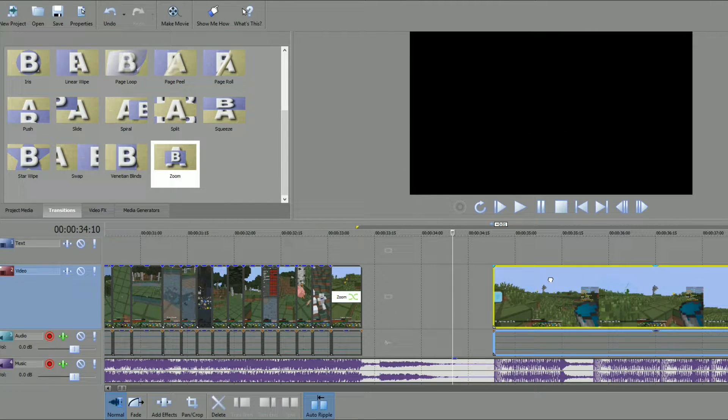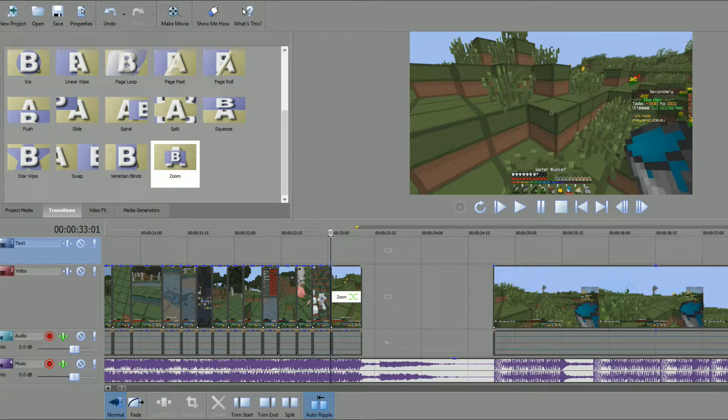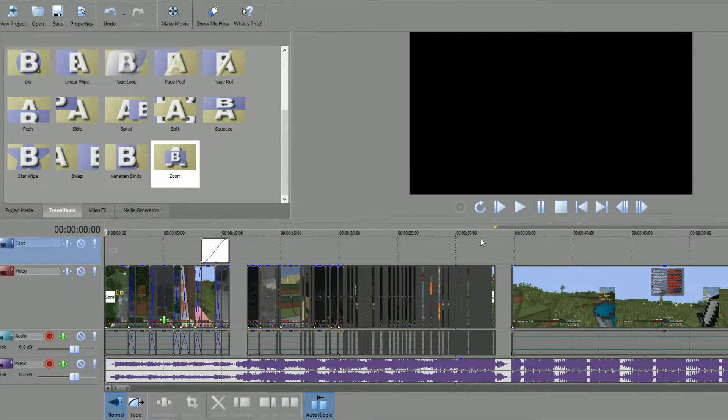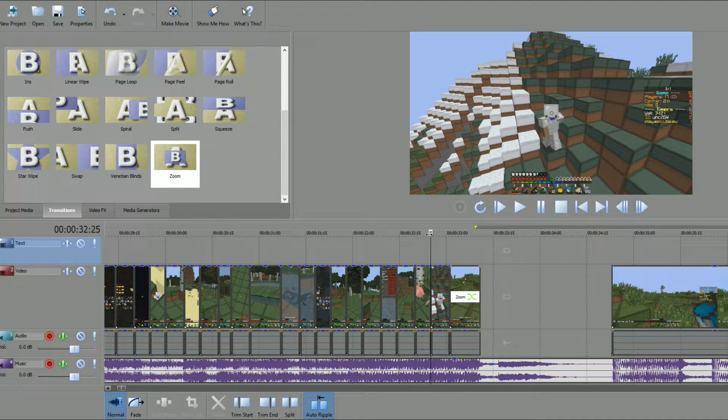So now we get to the good part — this is the drop, this is the PvP. At the end of the journey to zero zero, it's the stage before the drop. At the start we had the fly-in, and now here we've got the fly-out. It's kind of a sub-endpoint or conclusion of a section. For the final lyrics, there's very little instrumental — it kind of just cuts out — and that's why I've just got darkness. Then once the drop starts again that'll be when I bring back the clips.